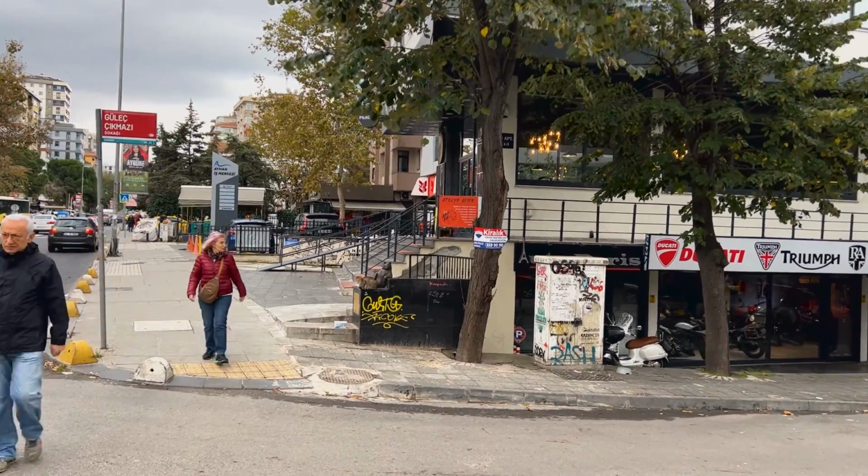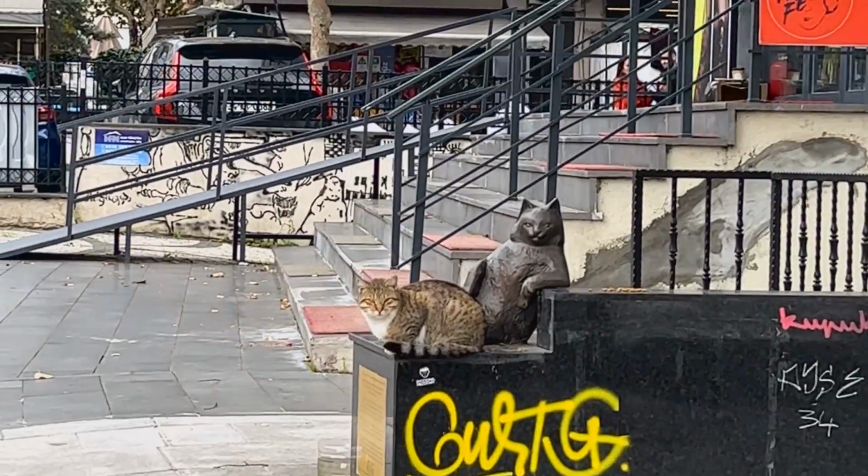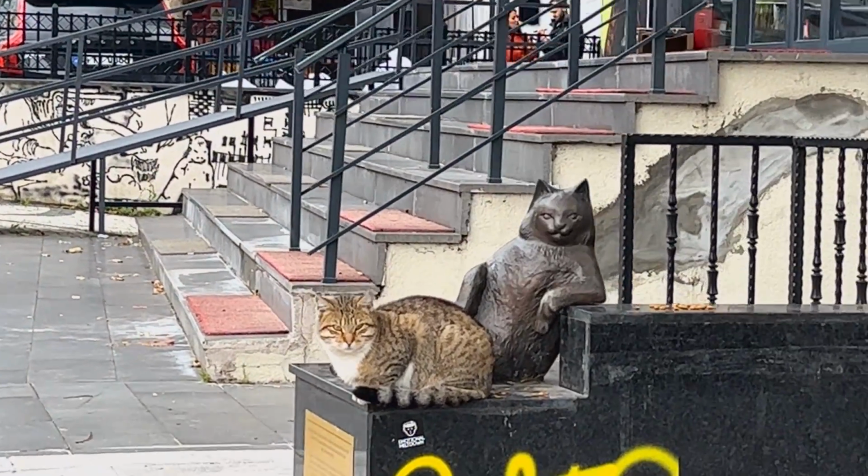I made my way all the way out here to the Zimbabwe neighborhood on the Asian side. It is not far from Bangladesh, which, thank you guys in the comments and messaging me on Instagram trying to help me better my pronunciation. I came down here for a specific reason, and that is to see this statue right here. This is Tombili.